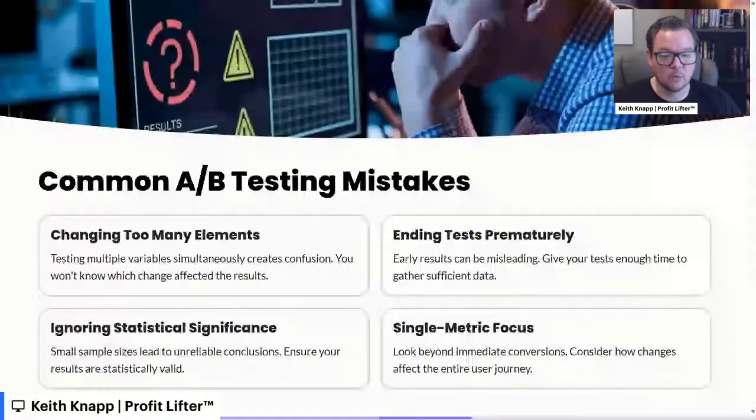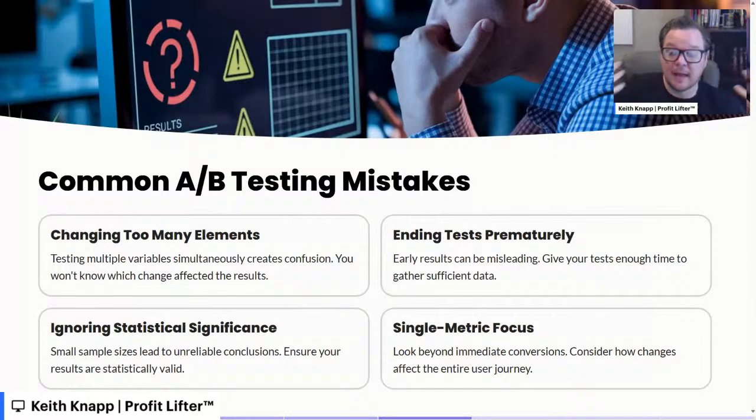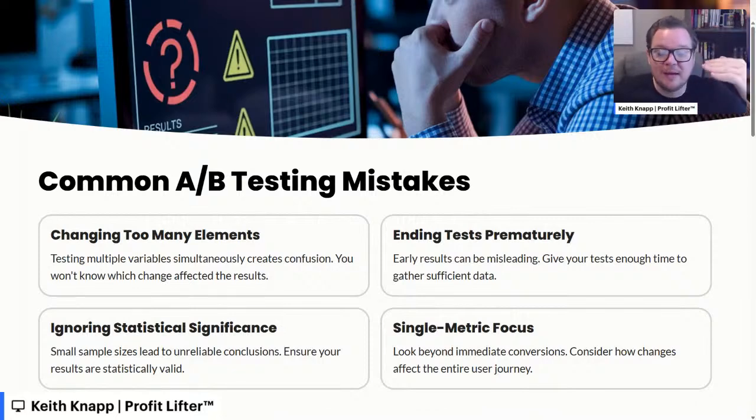Now, what does this actually look like in practice? Some of the things that you can consider, with a single metric focus, is how long are they staying on the page? If you're doing split tests and you find that you're doubling the amount of time that they stayed on the page, but your conversions are still low, that is an incredibly positive metric that you're watching. Because now instead of just going, well, that didn't work, just scrap that, I would keep that. If I can double the amount of time that they're staying in my funnel, now I need to figure out, what do I need to optimize now that they're there twice as long? What do I need to optimize to improve my conversions?